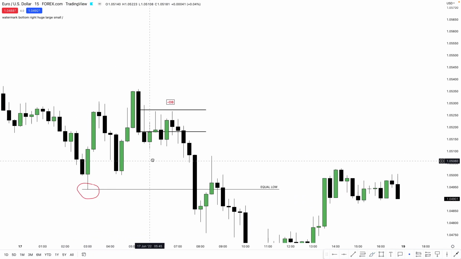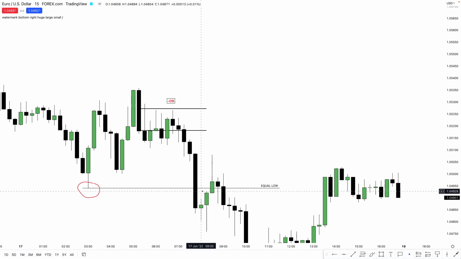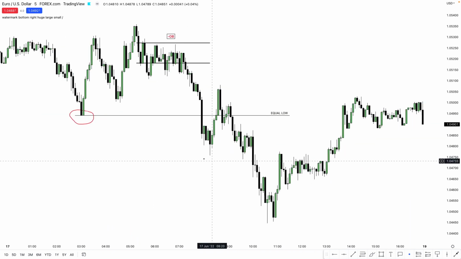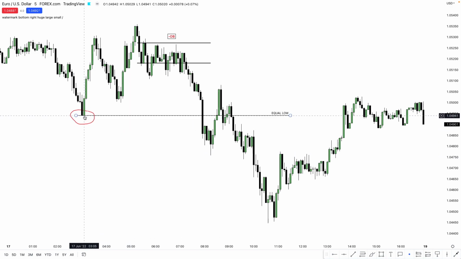Right here on the 5-minute time frame, this was equal lows. Let me go to the 5-minute time frame and show you. So here, 5-minute time frame, right here, what do we got? Equal lows, suspect lows, support and resistance, guys. Right here, they bought price. And what is everybody going to be expecting, guys? Right here, once price comes back, buy. People going to be saying, oh yeah, support right here. Price left here, very clean. This is a support level. You get smacked in the jaw.